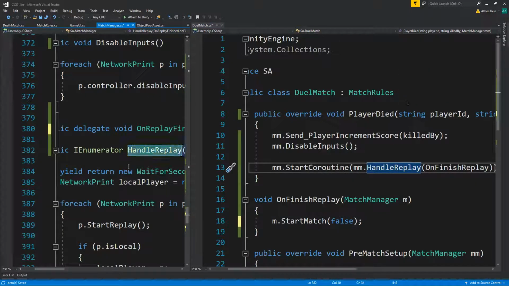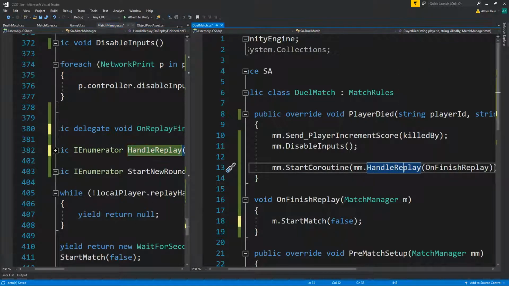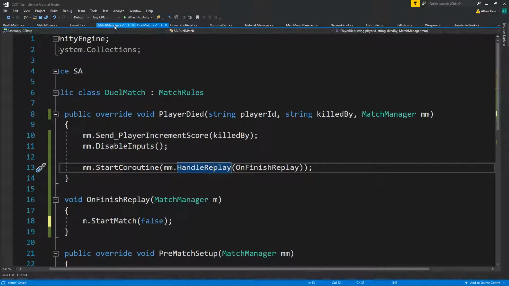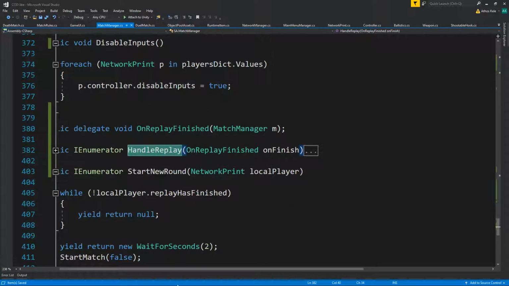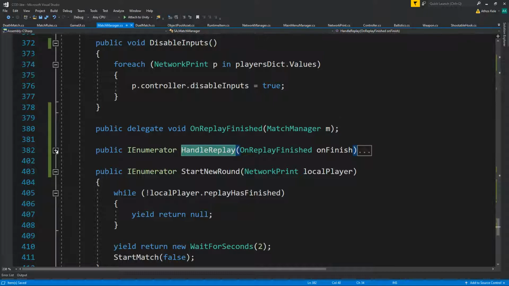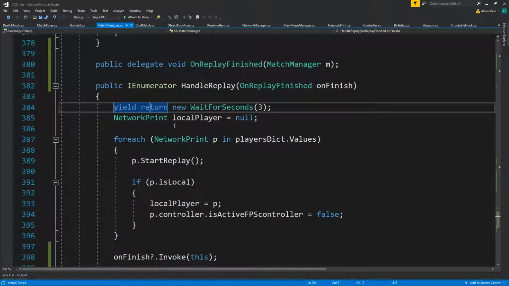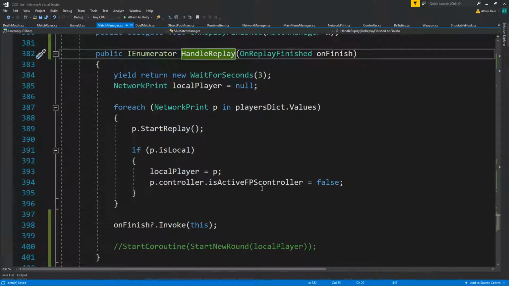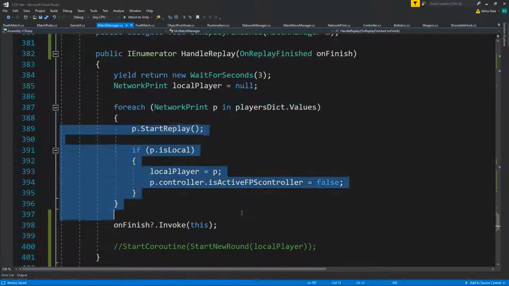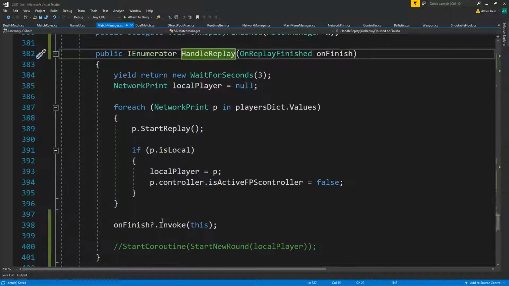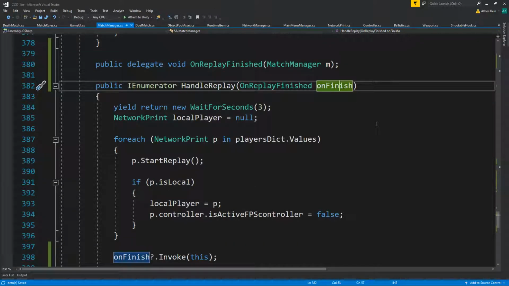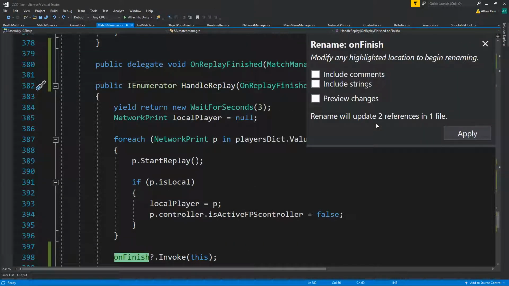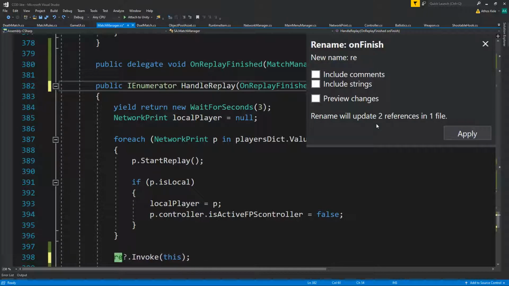Handle replay, you're going on to, let's see one thing over here, what this actually does. This just goes on the local player and starts playing the replay. So that's not called on finish, that's called replay started.